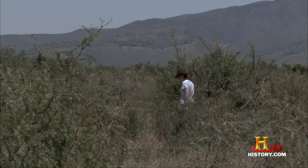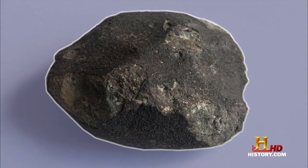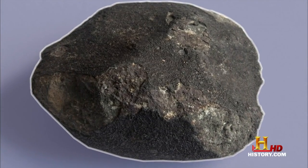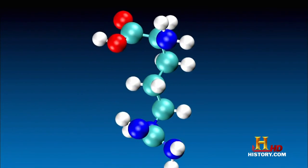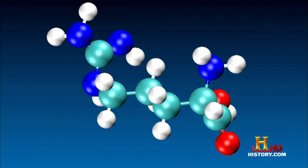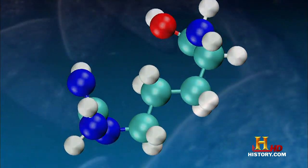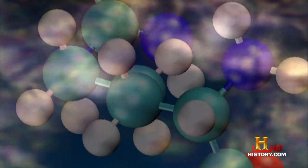When they analyzed samples from Allende, geologists made a groundbreaking discovery. The meteorite contained tiny amounts of chemicals called amino acids. Amino acids are terribly important constituents of things like proteins, and they are really the chemical building blocks for life. To find these amino acids within the meteorite was a really exciting discovery. Every living thing on Earth — plant or animal — contains amino acids, and life could not exist without them.